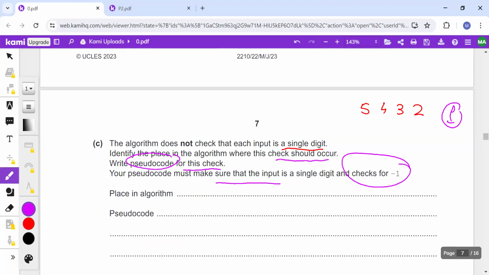So how can we do this task? You need to place this line in between line number 5 and 6.